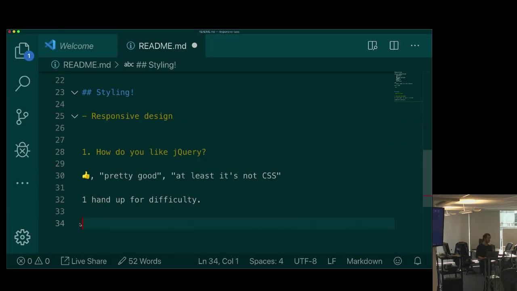Some people feel like that. What, dot on? Ugh, I hate it, right? Some people don't like that. And that's okay. Because you might find that when you move over to something like React in the future, React is not necessarily going to be easier or more difficult than jQuery. It's not necessarily going to be better or worse, right? But for some people, it might come more intuitively, right?